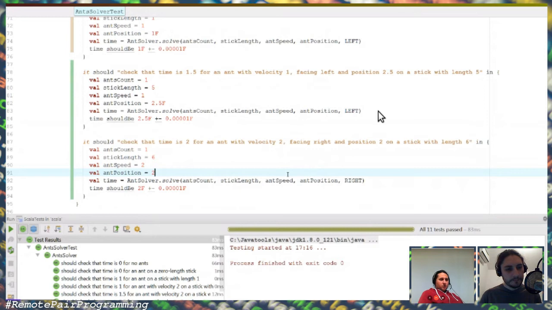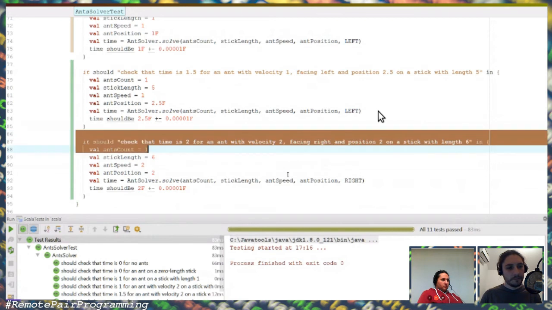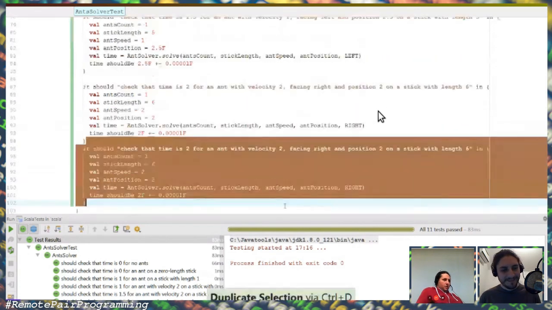So just here I take the business hat. Each ant will have a different speed and position and initial direction, right? Yeah. Okay. So let's have 2 ants. Let's see how we'll change the code completely.